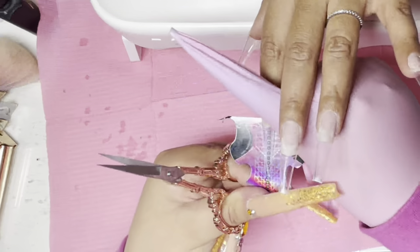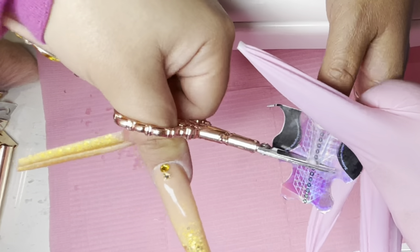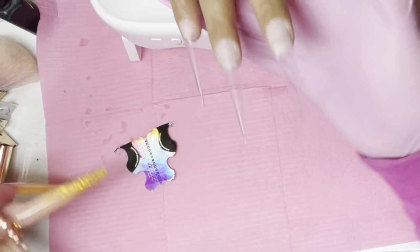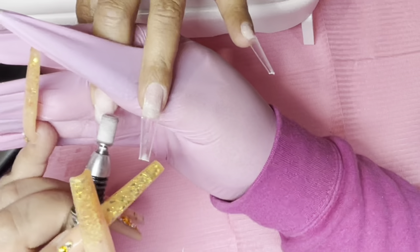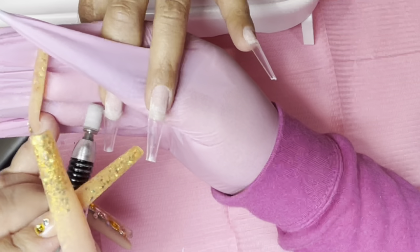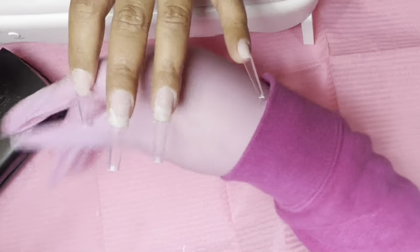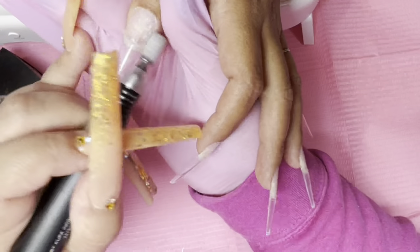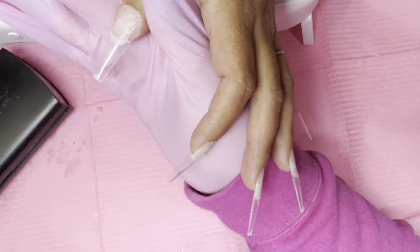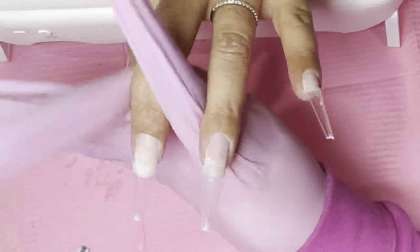Some people use magnets; I like to use the nail form. Although this method is not a hundred percent accurate — if your clients have bigger nail beds on one hand and shorter on the other, sometimes you won't notice, but there are some that are extremely noticeable. For example, my right hand nails are all bigger than my left, so even if I were to not cut anything, you can tell a difference a little bit if you pay attention.